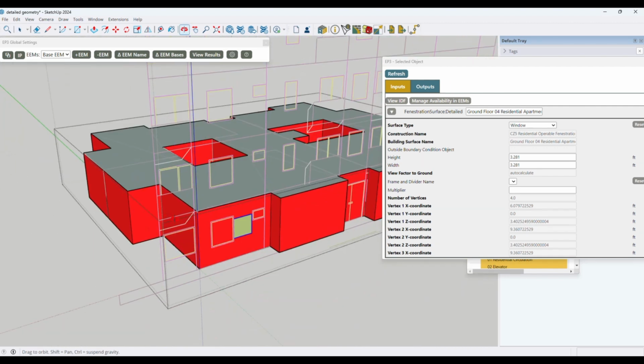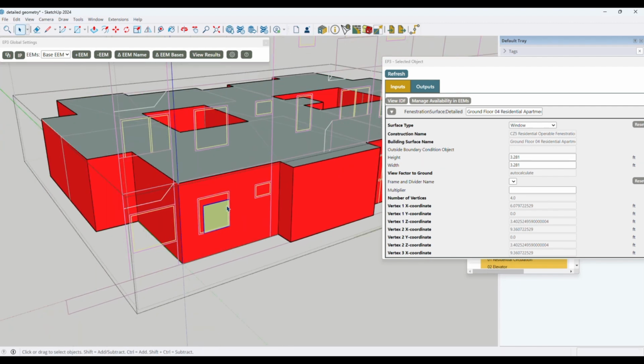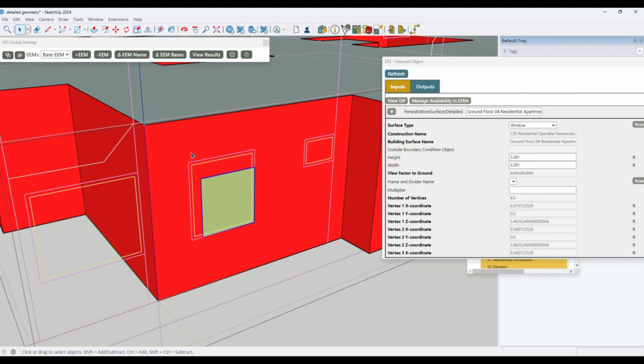So I'm going to move this window, and the performance information that I have for the glass includes the frame effect. So I'm going to make that window the size of the entire window, including frame. And then I'm going to use the SketchUp stretch tool. You can either grab it up here on the toolbar at the top, or the shortcut key is generally S. If you grab the corners, it will do a diagonal stretching. And if you grab top and bottom, you can stretch vertically and then horizontally.